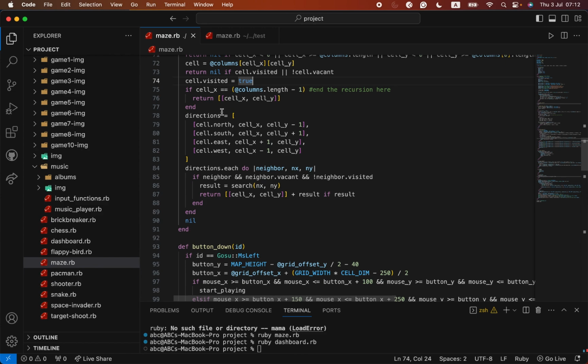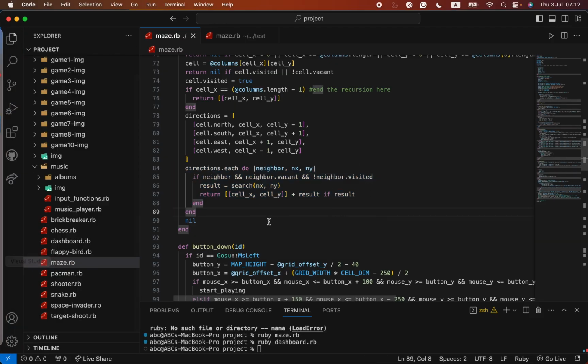Then we have an array of 4 directions, and we apply the recursion here. We check the 4 directions of the current square, whether it exists, it is vacant, and it is not visited yet.